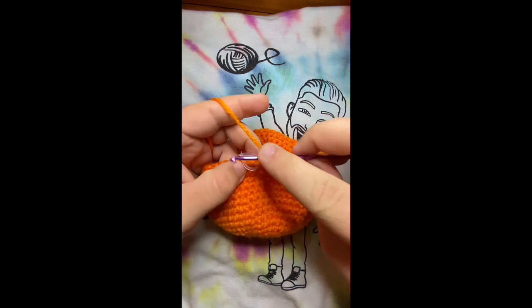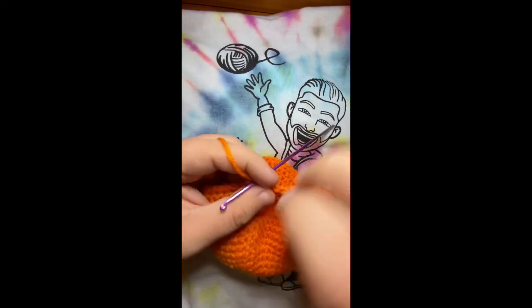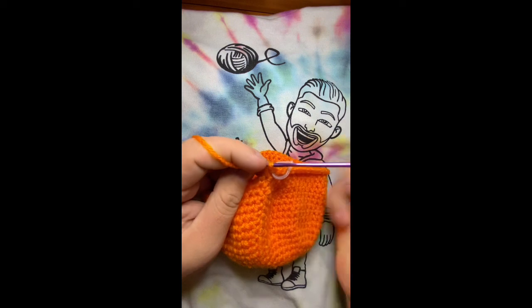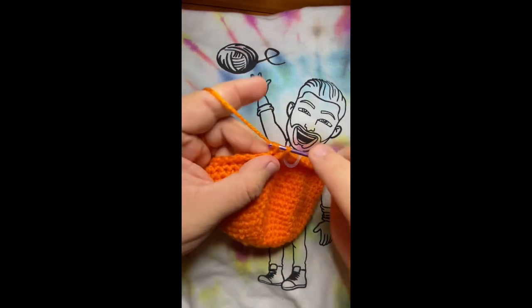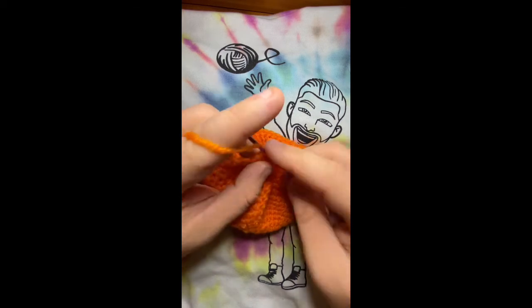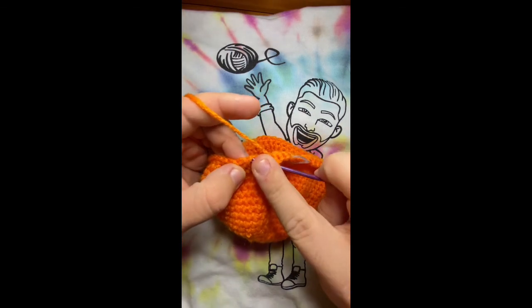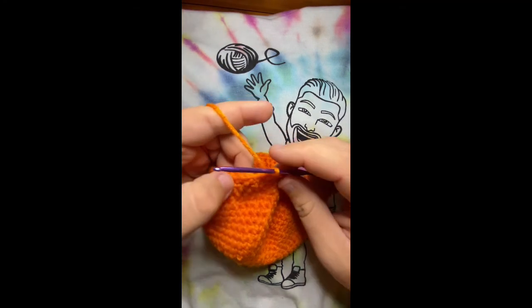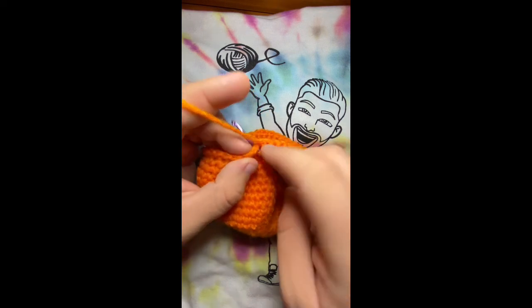So we're going to go ahead and just begin. So 1, again just making sure to move the stitch marker with us every time. 2, 3, and decrease. 4, and now we're going to single crochet 6 and decrease for 5 times.